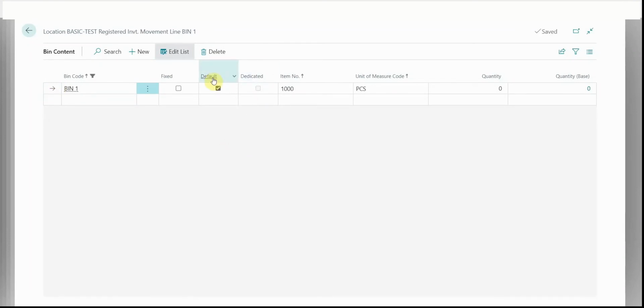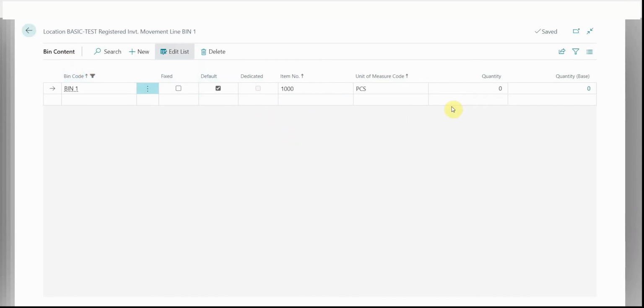Since this is not fixed to this item, whenever the quantity is 0 it will automatically delete it from this bin content. But since this is the first line in this bin content, it doesn't happen like that.